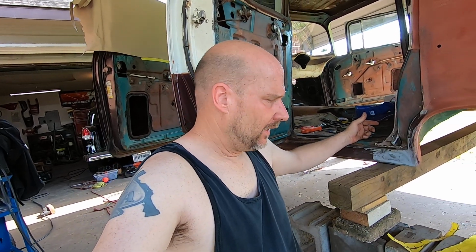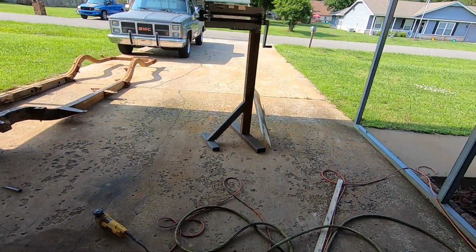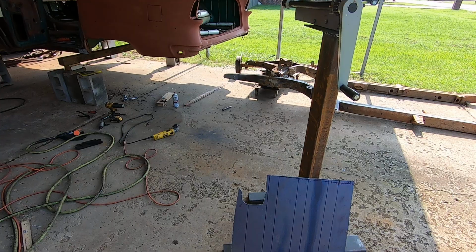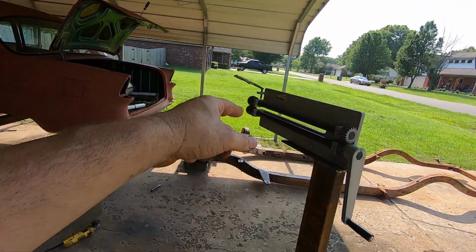So anyway, I started working on the dog leg because I've got my floor pan piece here cut out for the passenger side floor. I've got the grid marked for the beads to be done, but I'm going to wait until I can get my wife to run the hand crank there for me while I feed it through.